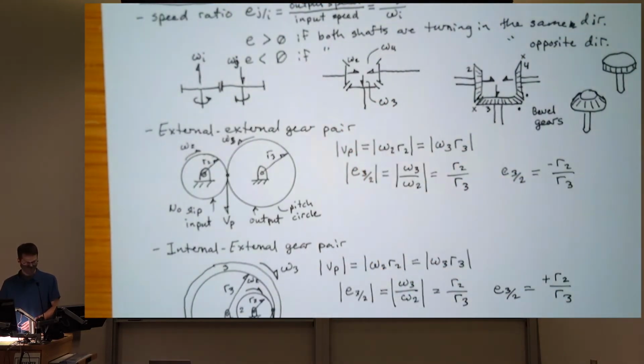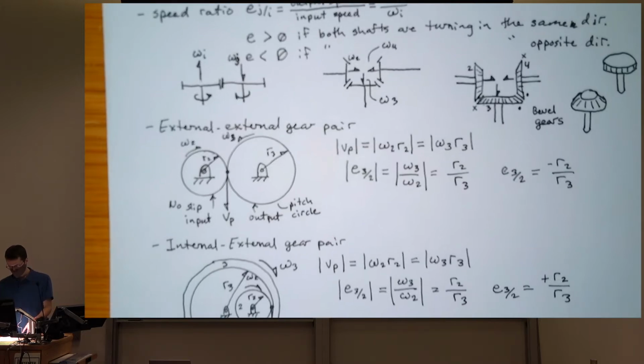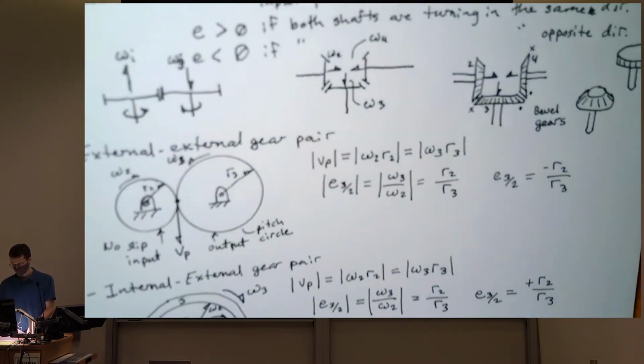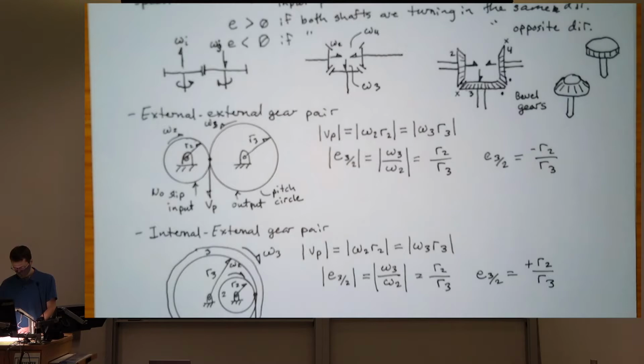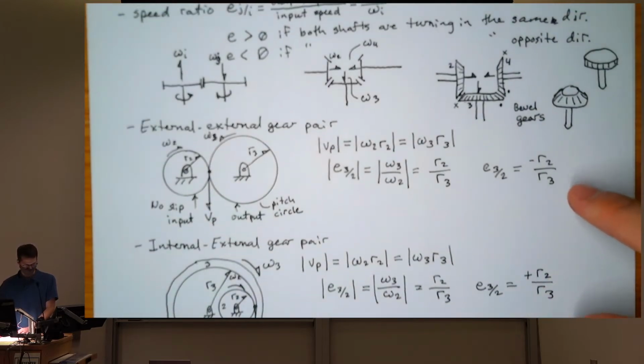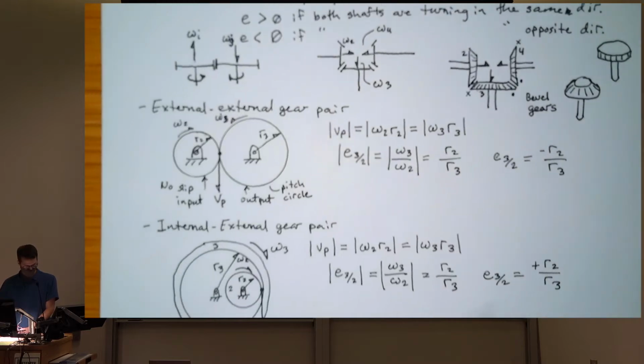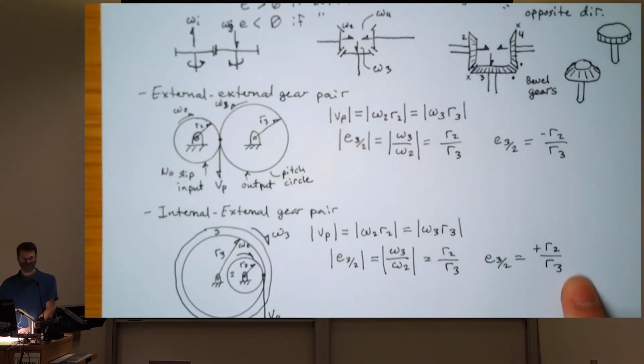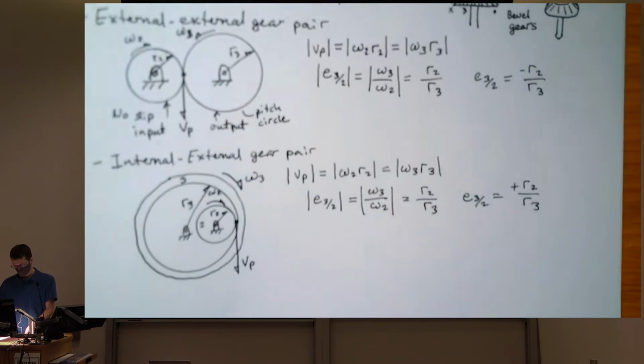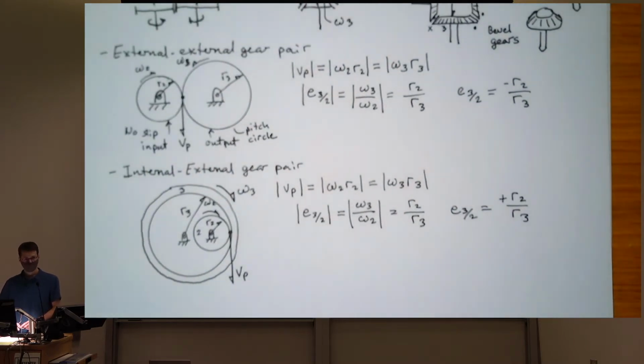So that's my recommendation. However, what I will just show you in a moment here is that for simple gear trains where all the shafts are parallel, sometimes you just need to think about, okay, external pairs, negative. Internal, external pairs, positive. And you can just use those numbers to work through the gear train and you'll end up with sort of the right values. Is that always the case? For a simple gear train where all the shafts are parallel, yes. Yeah, you can just use positive and negative.